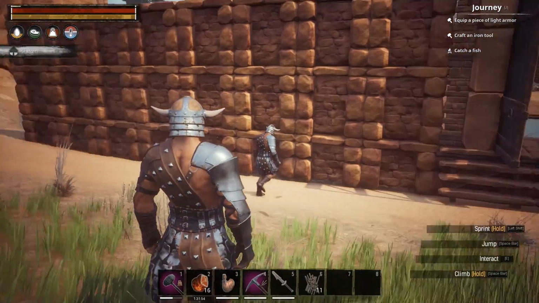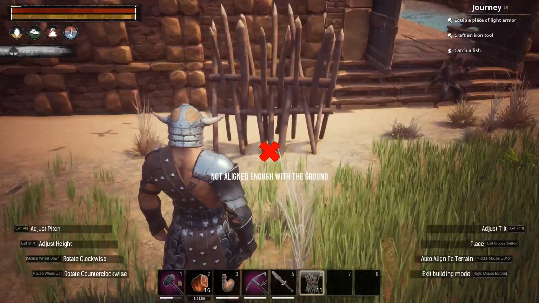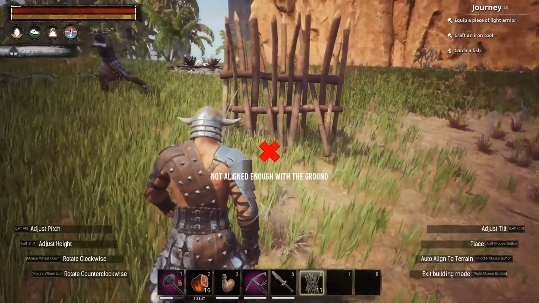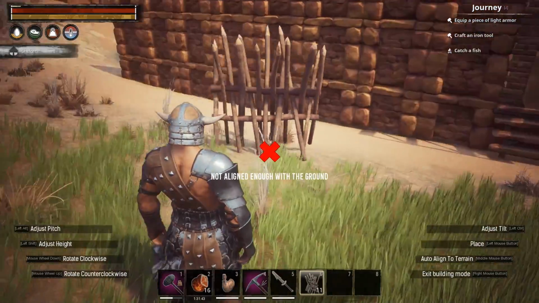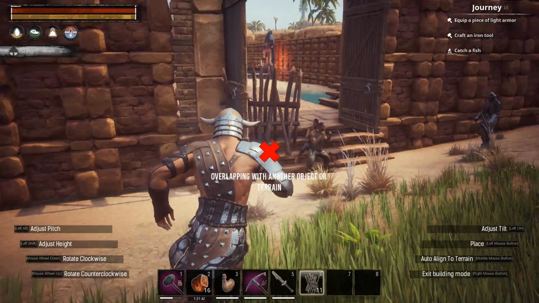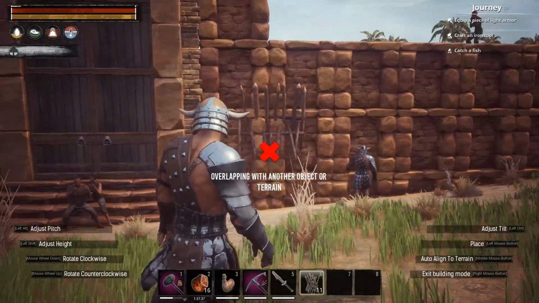We can't put the palisades anywhere over here. What, really? Yeah, I think the ground's not flat enough or something. We can put them over here. That's not good. Dude, that's so cheap. They robbed us. That is not okay. Maybe you want to put them on top of stuff?